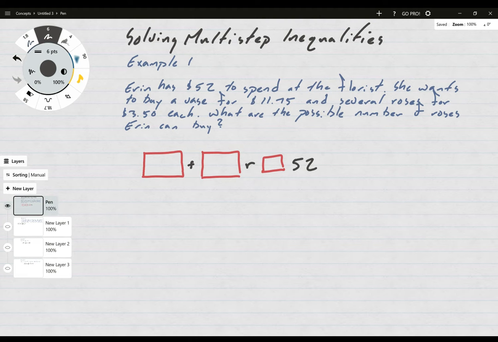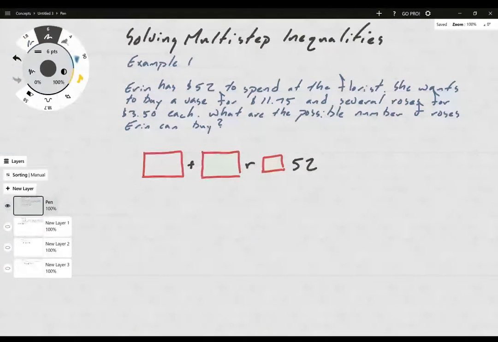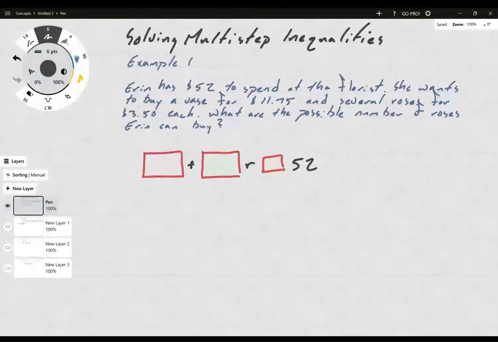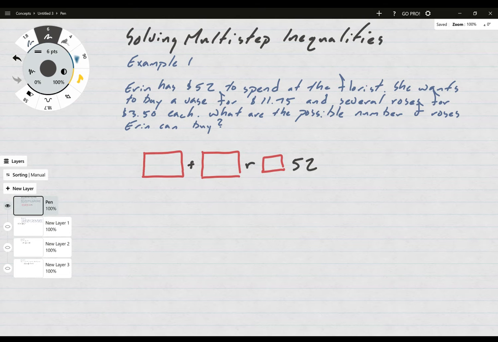We've been looking at solving inequalities with multiplication, division, subtraction, and addition. Now we're going to be looking at solving multi-step inequalities using multiple operations, a combination of addition, subtraction, multiplication, and division. Solving multi-step inequalities is the same process as solving multi-step equations. But with equations you have one answer, whereas with inequalities you have an infinite number of solutions, and we can see that by a graph. So let's get into this first example and see how we can set up our inequality.